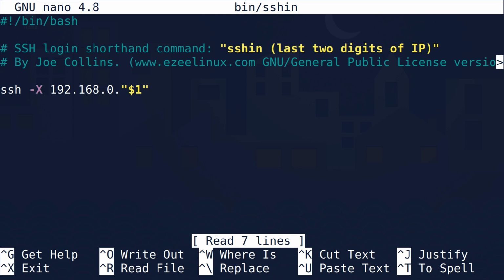I'll show you how that works here in a second. And then it fills in the IP address and the first argument after SSH. So this would be the first thing that you would type in after SSH. And in this case, all I have to put in is the last 2 digits, or if there are 3 digits, of the machine that's on the network. Now, in my case, since they're all static, they'll always be 2 digits, but it would even work if you had DHCP and you had some way of knowing the address.